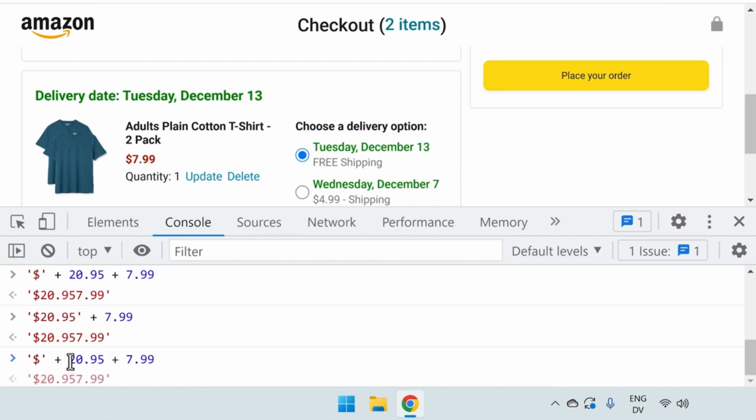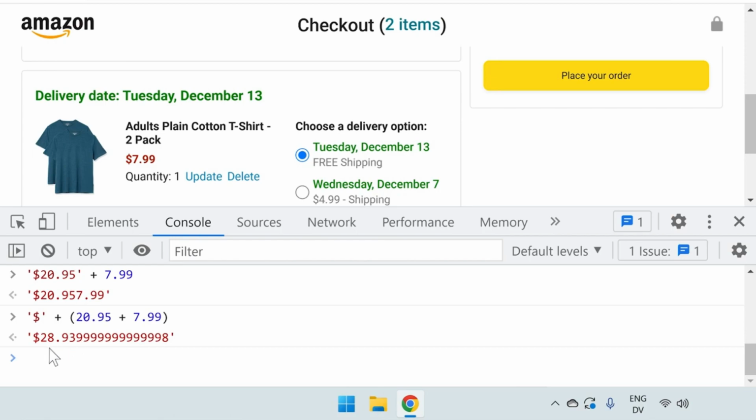But this time, we're going to add an open bracket and a close bracket around this calculation. This tells the computer to calculate this number first using math, and then combine this result with the string after. If we press enter, now this is doing math, and it solves our original problem.